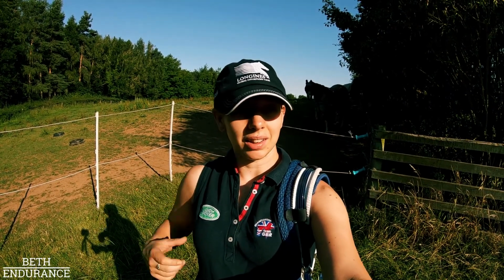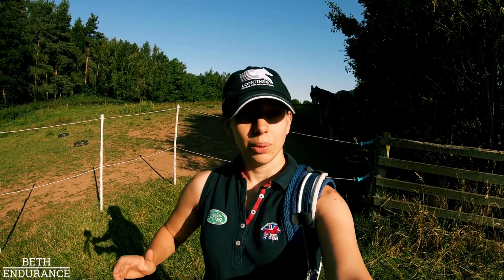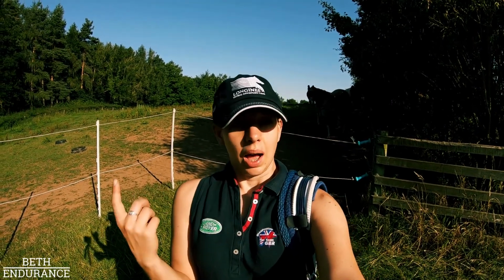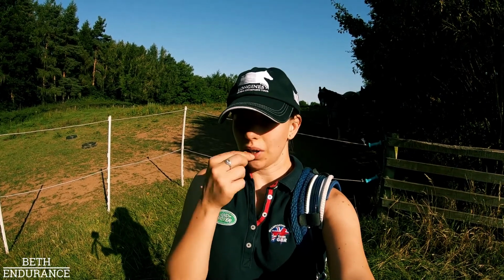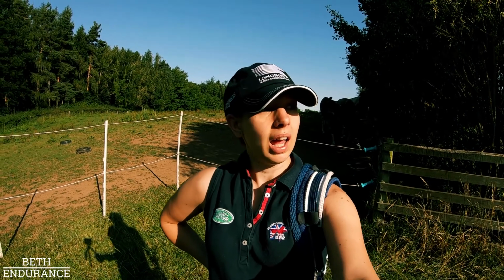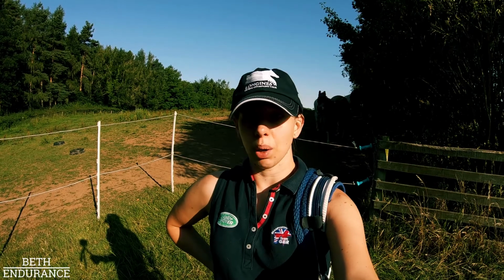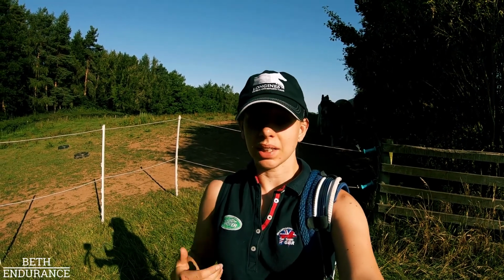Tizzy is coming with me, a friend's going to come and ride her. And we're going to do a bit of ride away, which has a little bit of road to hack on, and we're going to park at the cross-country course that I train on and do a couple of laps at that at the end as well. So it's just kind of the last dry run, and then for the next 2 weeks he'll do like hill walks and Pessoa work and just some nice consistent stuff.